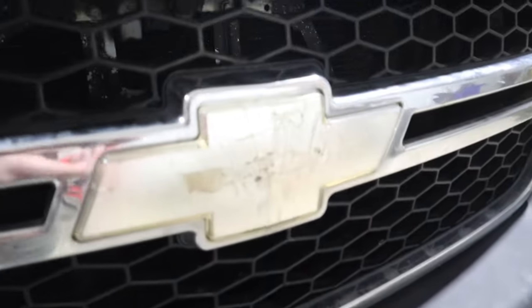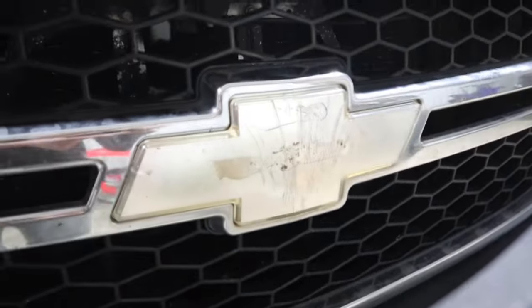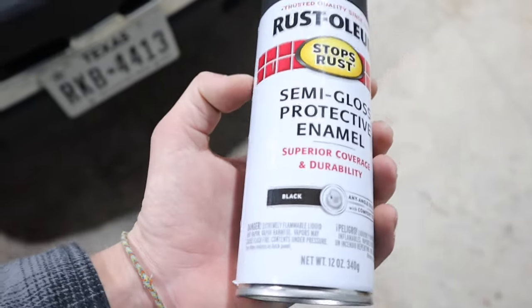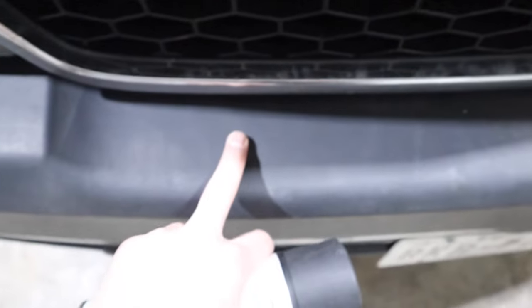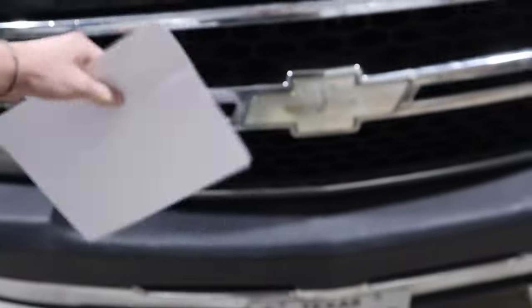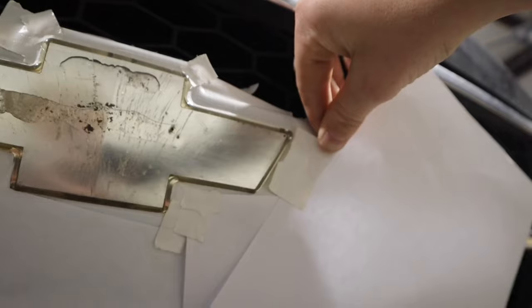And at first I was trying to pop this out so that I could paint it, like shove a screwdriver in there, but I started cracking it like crazy. So I think I'm just gonna tape up all this and then get to spraying. So I've got this semi-gloss black, so hopefully it's kind of shiny and doesn't look super dull like this, but we'll see. And a bunch of paper to try to cover up the big spots.